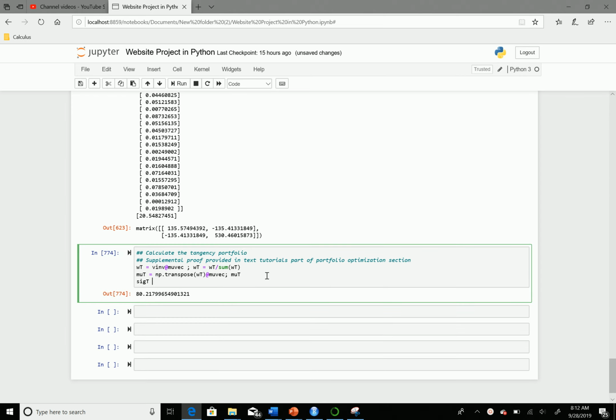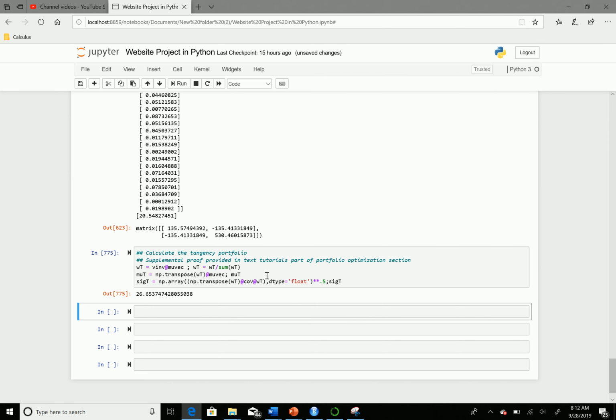And then finally, we need to calculate the variance of the portfolio. And it's calculated the same way we have by first converting it to a NumPy array and then multiplying the transpose vector of weights by the covariance matrix that is then again multiplied by the vector of weights. And we'll take the square root of that to get the standard deviation. And you can see that the tangency portfolio is seemingly achieving infinitely higher rewards for marginally more risk. And we'll address shortly what inputs are causing this irrational portfolio.